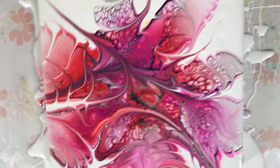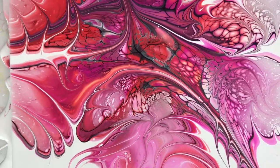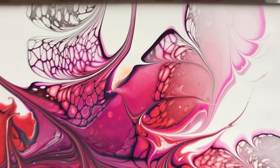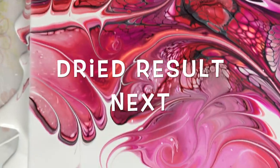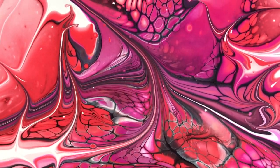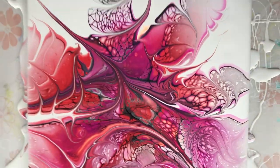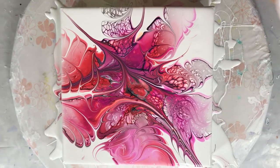Pretty, pretty colors. Pinks and reds. Lots of beautiful cells and lacing going on. I love this technique. Just love it. Okay, so I'll be back with dried results.